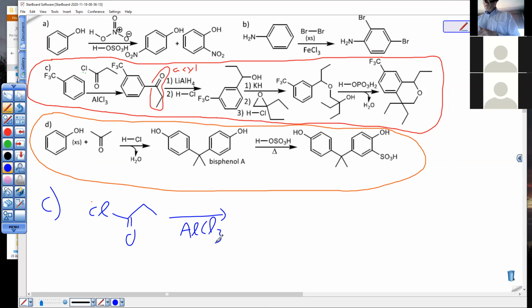And the first part is it's kind of like activating the chlorine. I know we haven't heard of that before, but it makes a bond, generates a cationic chlorine. This chlorine here will have two bonds and a cationic charge. It's activated towards leaving. Yeah, we can use Lewis acids to activate things or Bronsted acids, apparently.